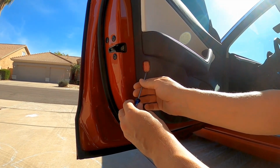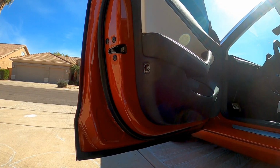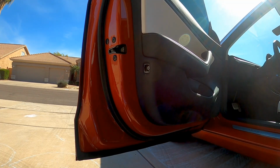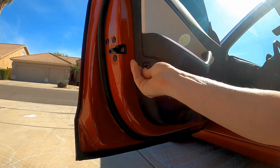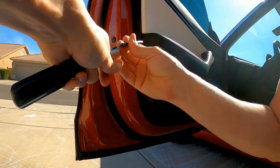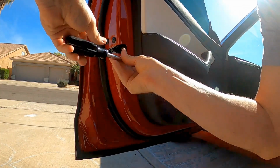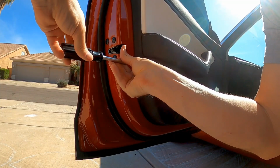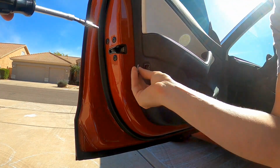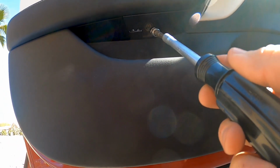So first thing, you use a screwdriver, pry this little reflector out on the back. That exposes a screw in there. Let's see what size Torx bit we need. It's a T27. So there's one of three. Next we'll get the one under here that I talked about.